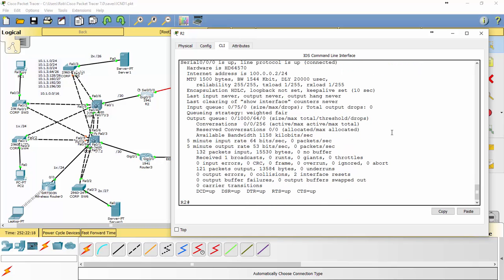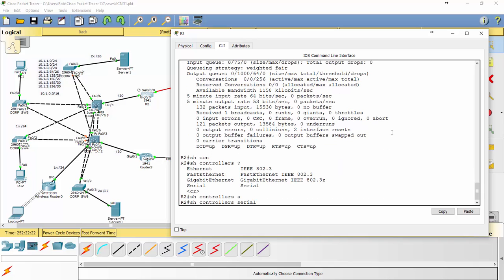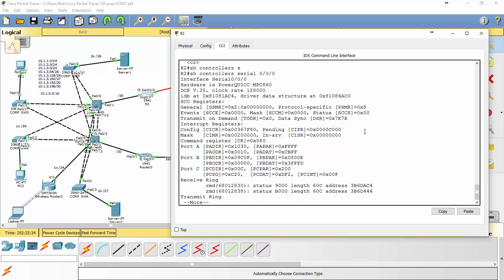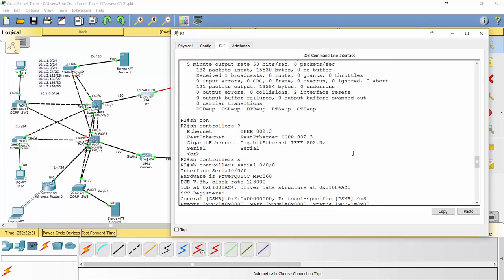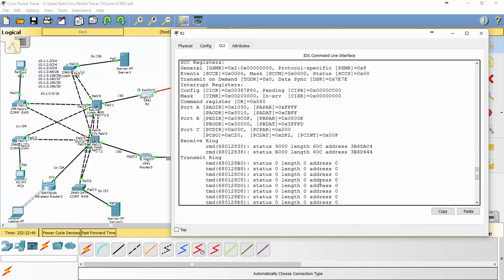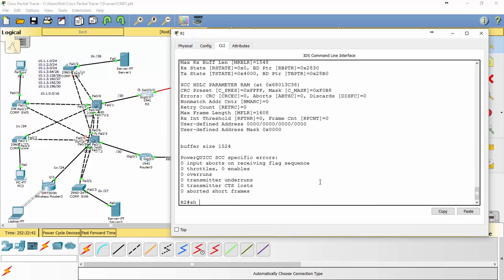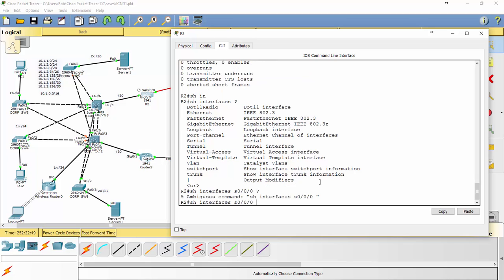So the MAC address is a little bit different. If we do a show controllers serial 0/0/0, we're going to see that there's no MAC address here. We have some clocking, but this changes some things. If you're used to seeing things in Ethernet and that's all you know how to work with, serial is a little bit different of a configuration. So we're using v.35 for DCE. v.35 is the cable connection type, and that all is well. Now we're using, if we do a show interface serial 0/0/0.